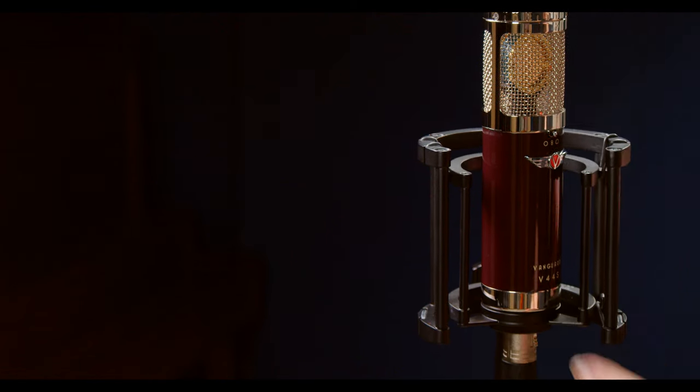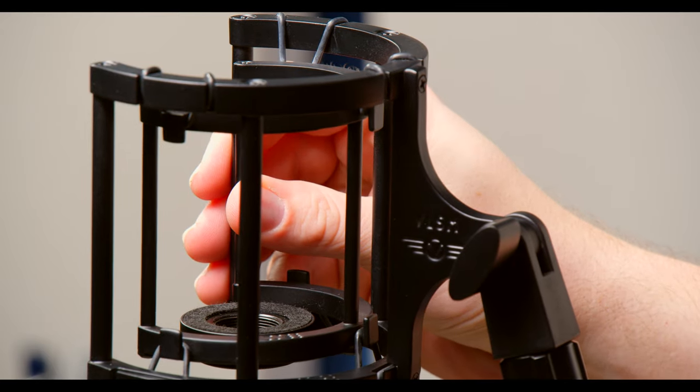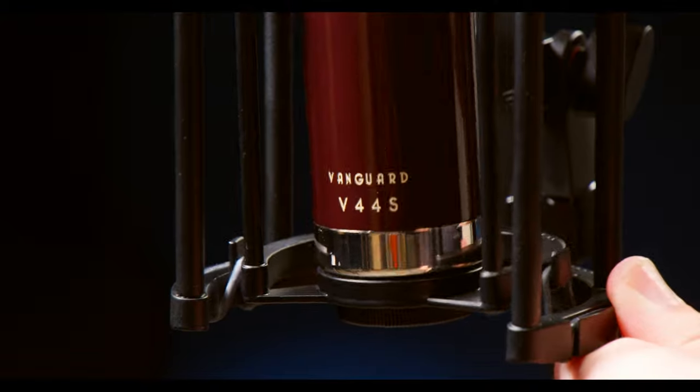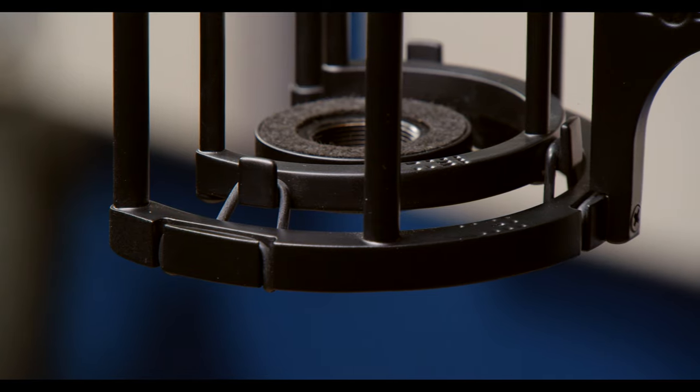Just like the V1, the V44S has a really nice shock mount. This is, again, one of the nicer shock mounts that I have in the studio here. And they've suggested that, hey, it might fit other mics that you already have in the studio that may not have as nice of a shock mount. You can use ours.